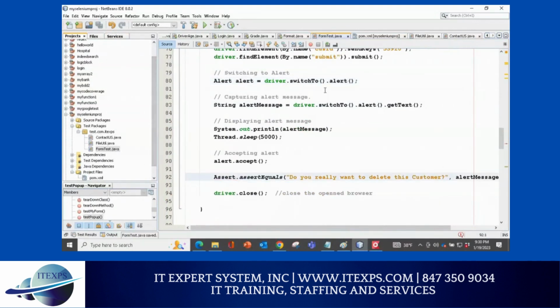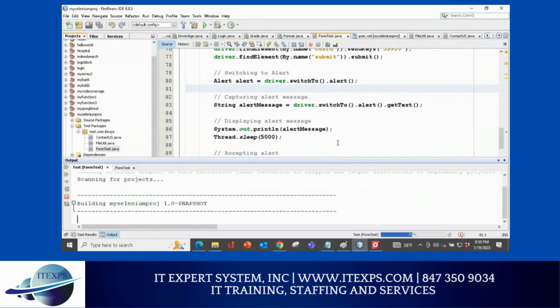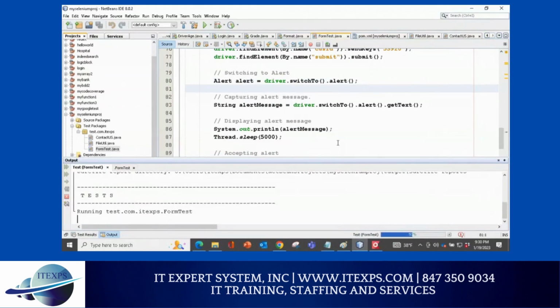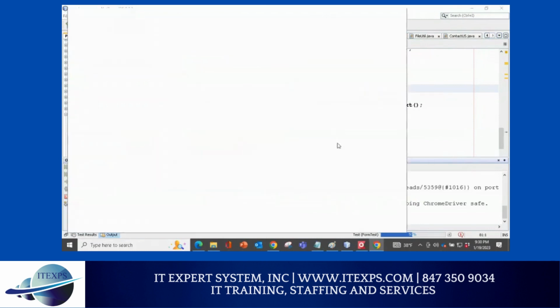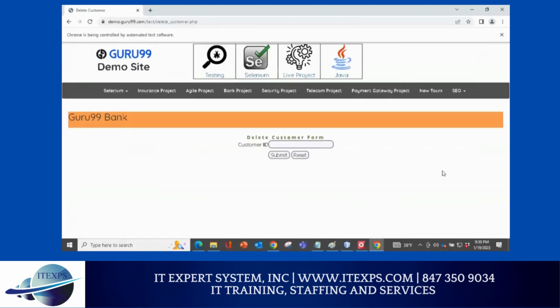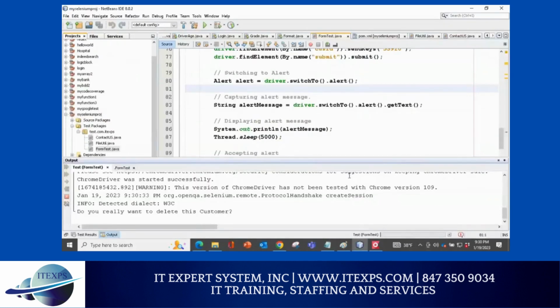Now if I run it, you will see it will open the page. This code is there already in the Google forum. I want you to understand right now, so when you have time, you can run it. If you are getting a pop-up, you can handle it. That's why I give the code also. So check it out. Now it's going to type. Pop-up came and it's going to read and accept the pop-up.